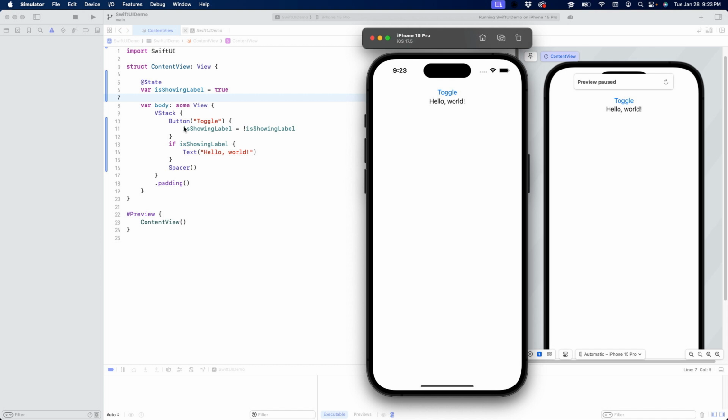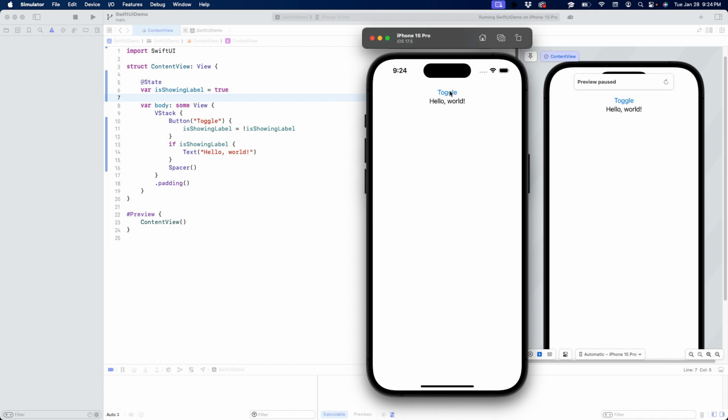And again, I think you're understanding, there's some magic here. I'm not saying label, please hide yourself. I'm just saying, hey, this is now the new truth here. So let's see what happens. Let's hit toggle, and the label disappears.